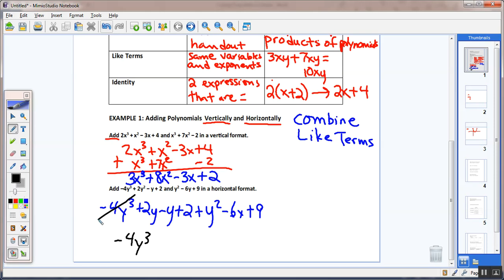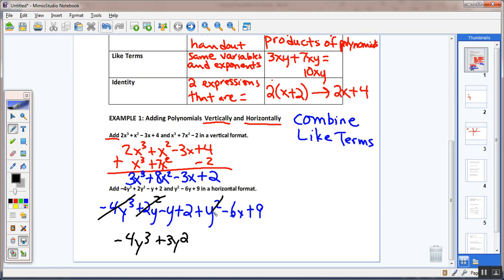What's the next degree that we should probably put if we're writing this in standard form? To the second power. Okay, how many terms with second power are in there? 2. Okay, did I forget one? Yeah, I did. This should be 2y squared, shouldn't it? So we've got a positive 2y squared and a positive y squared, which would combine to be plus 3y squared.